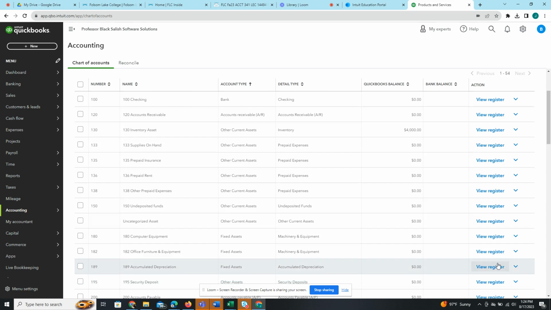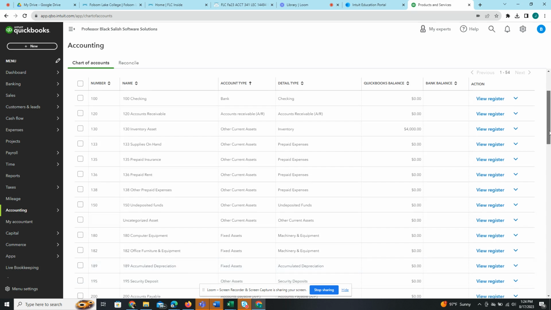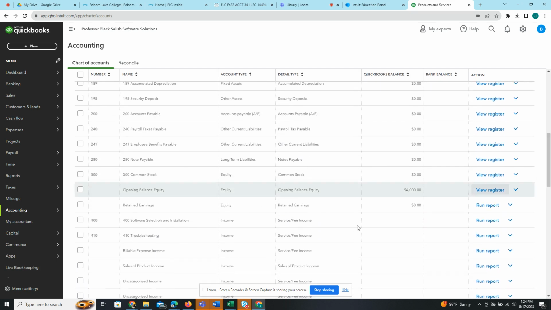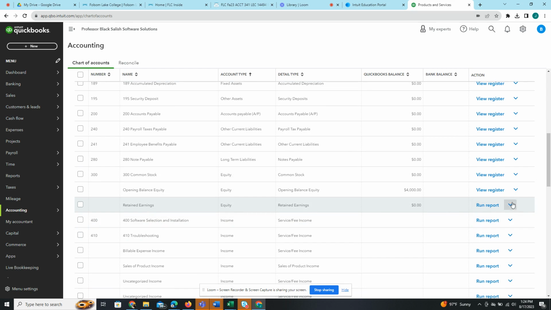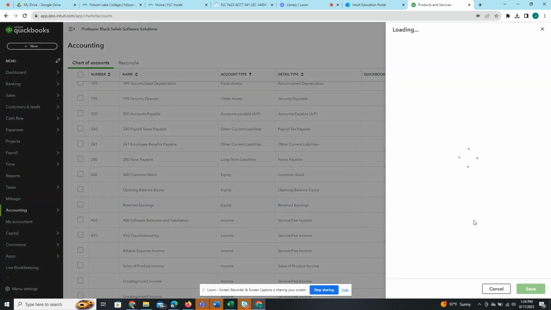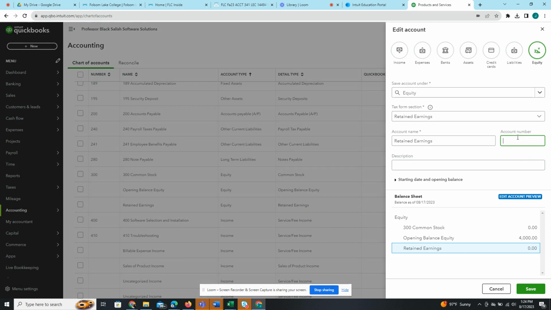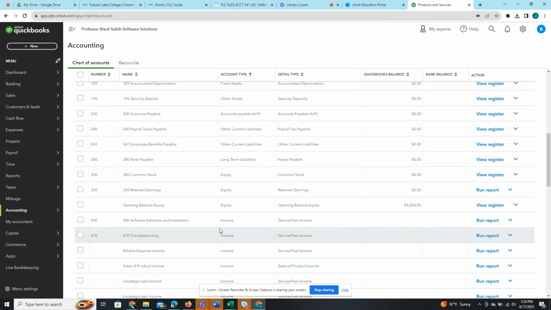Okay, the next is retained earnings. So I know that's down in the equity section. Retained earnings, and I'm going to edit this one to give it account number 350. There it is, 350. Awesome.